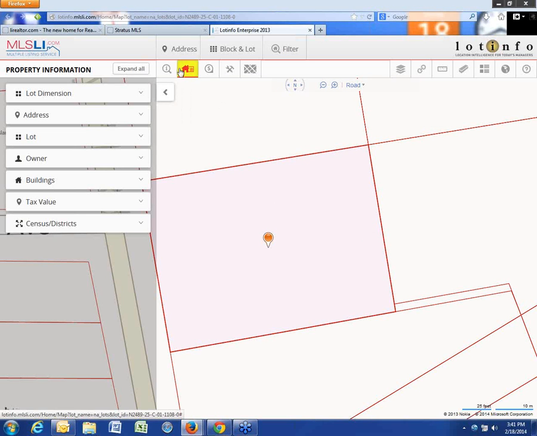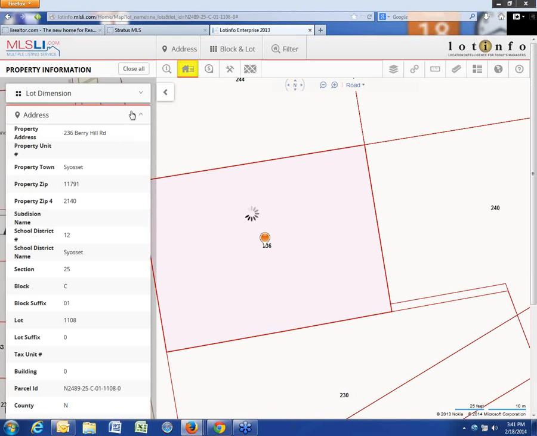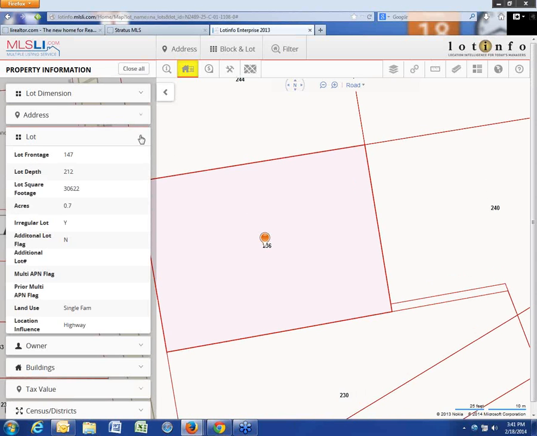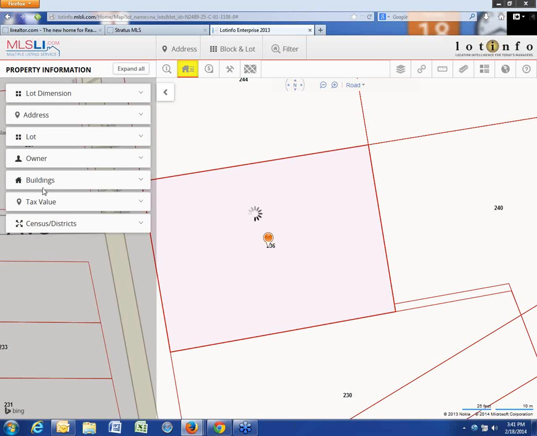I can put the house numbers on by clicking this icon here. If I hover over it, you'll see it says house number. So now it's identified 236, and we can get more detail over here on the side for that particular property by opening and closing each one of these segments here. So you have owner information, building, tax value. It'll be different what you see over here depending on whether there's been any recent sales, or if in Queens and Brooklyn there's permits on the property, you're going to see different information over here. We don't have the same information for all 4 counties.